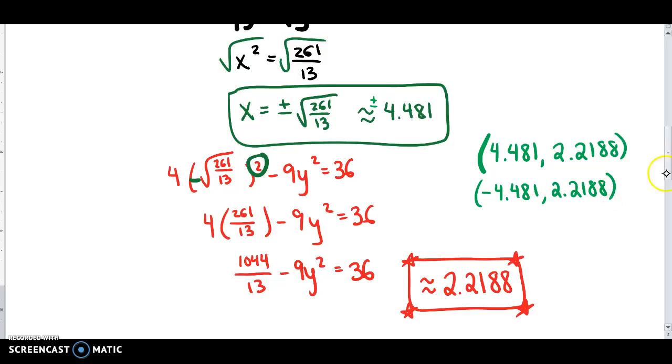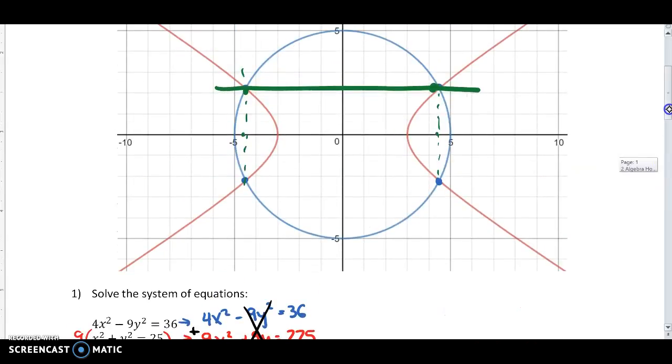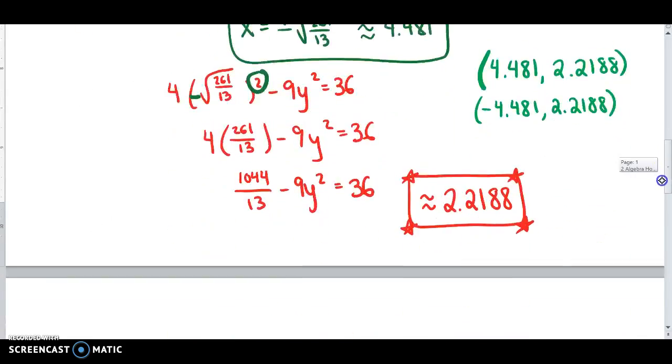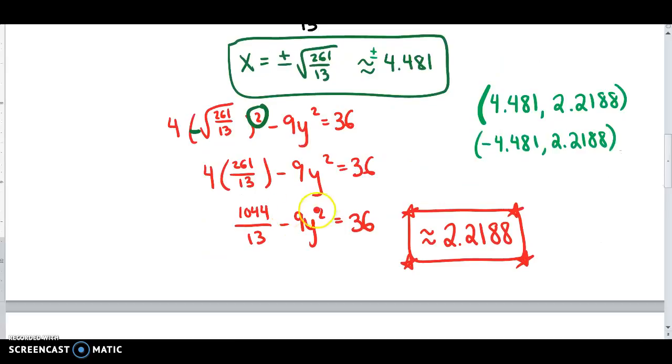That's 2 points, but I notice my intersections have 4 points. The reason is that when you're taking the square root here, solving for y, this would also need a plus or minus at the end. So that's just a good way, using your reasoning and sense making: how many answers should it have? Just watch your plus and minuses, it will be a very common mistake.